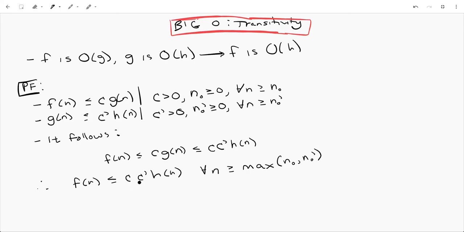And this is just saying that f of n is big O of h of n because these guys are both constants. So multiplying them together will just give you another constant. So this proves that big O is transitive. In other words, if f is a function, it's big O of another function g, and g is big O of another function h, then f will also be big O of h.